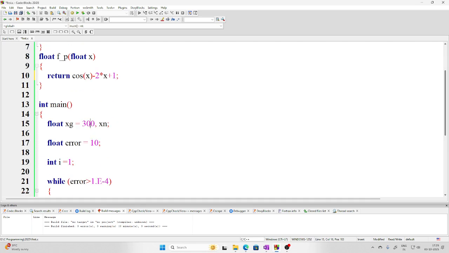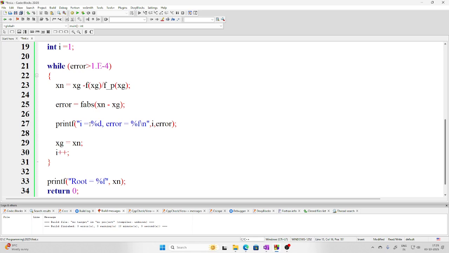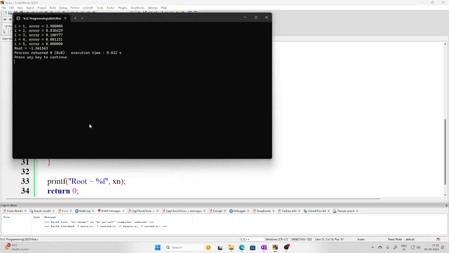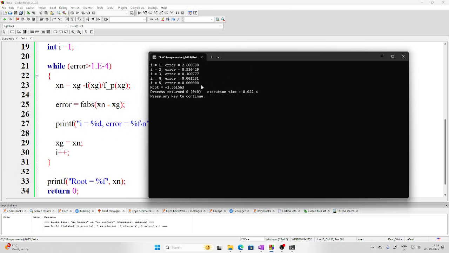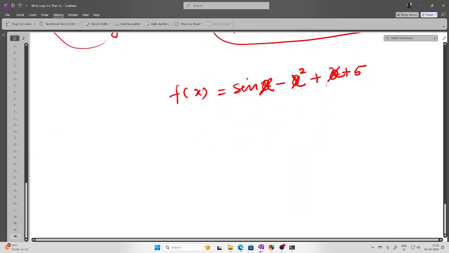Let us start with our original guess, that is 0. And let us see in how many iterations the result comes. Oh, the result has come in only 5 iterations. This is a very fast algorithm to check how many roots there are or what the root is. It was a very difficult problem if you solve it using pen and paper, but using numerical computation, you are able to do it so easily.